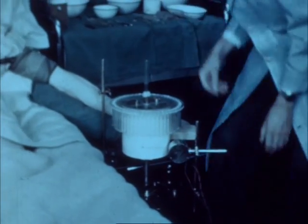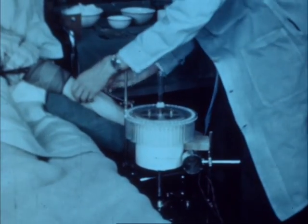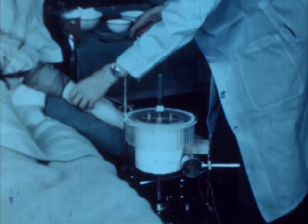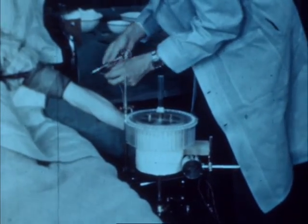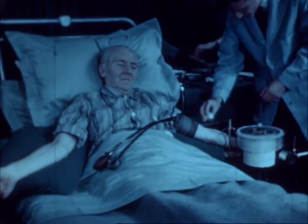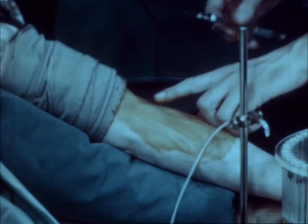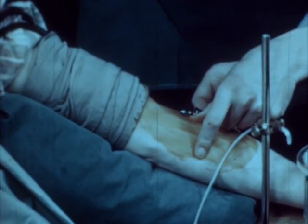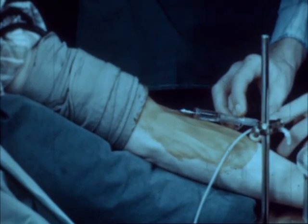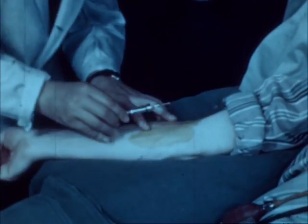The heparinized serum tubes in which blood is to be collected are mounted on a drum which revolves at a uniform speed. A piece of plastic tubing cut to a suitable length passes through an angled glass bend just above the collecting tubes. The arm is prepared by swabbing with iodine and injecting a local anesthetic over the brachial artery. Simultaneously, the right arm is prepared for the intravenous injection through a locally anesthetized area.